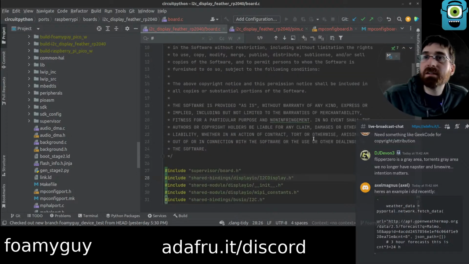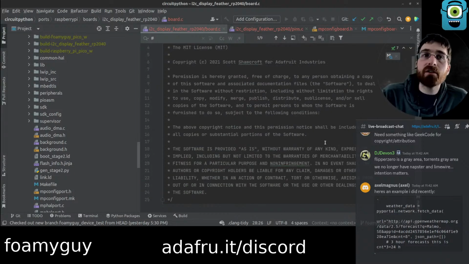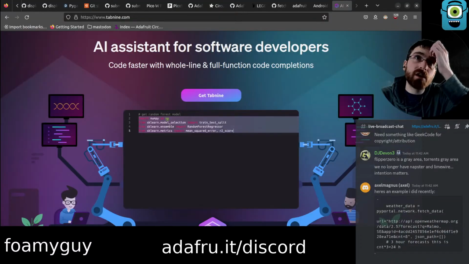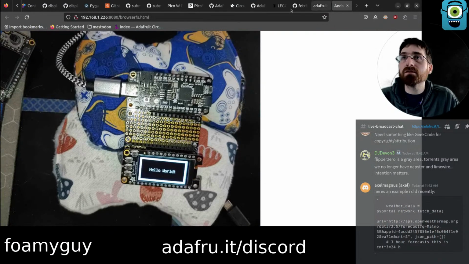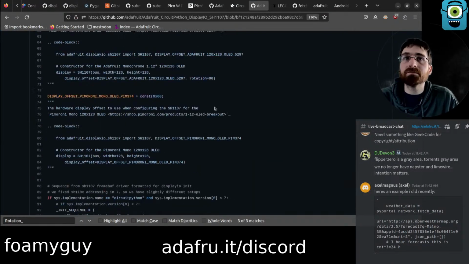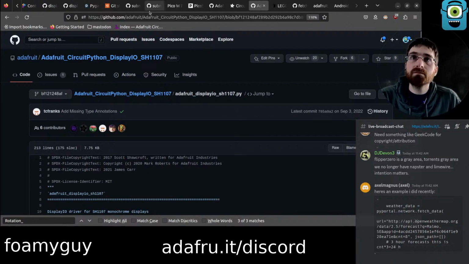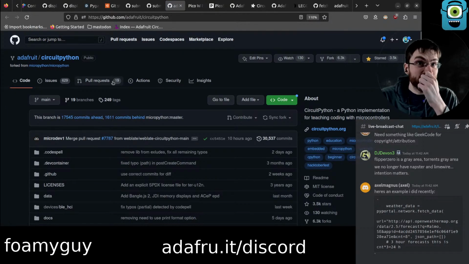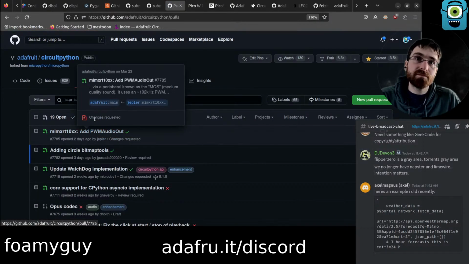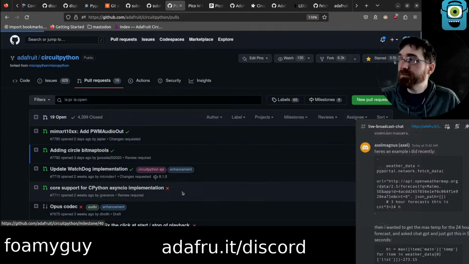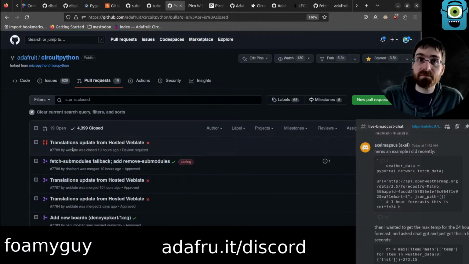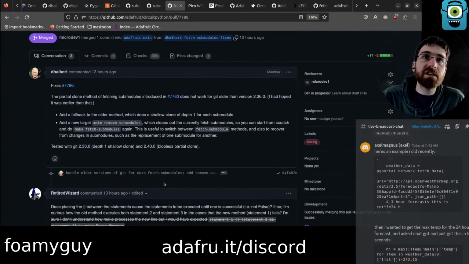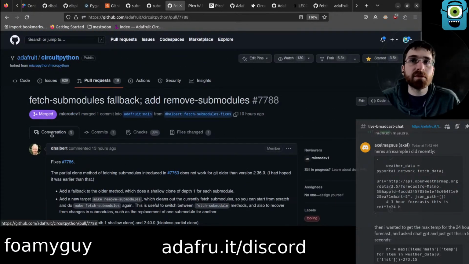Okay. What else do I want to work on right now? I think I probably will wrap it up pretty soon. I think what I'll do for now is try this new fetch submodules thing. So if I understand right, if we pull main, this has been merged.